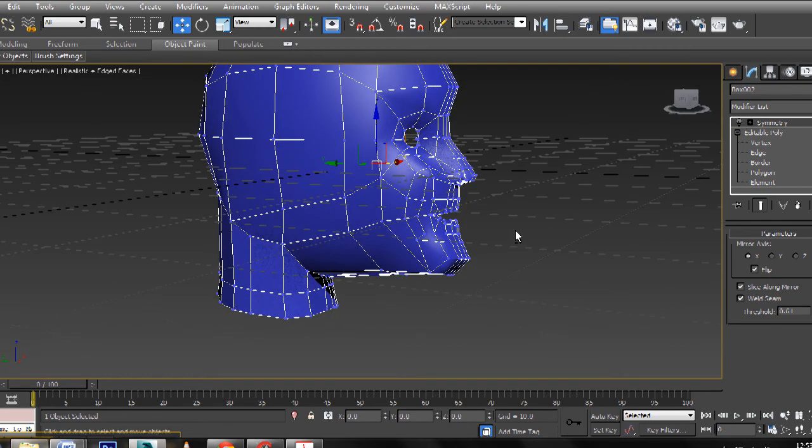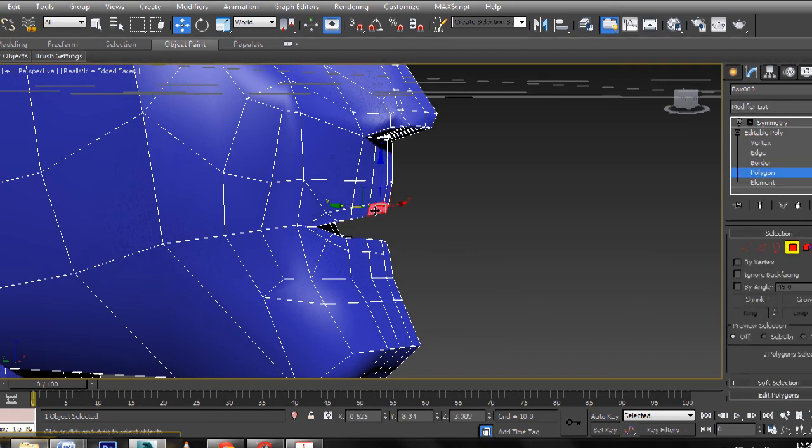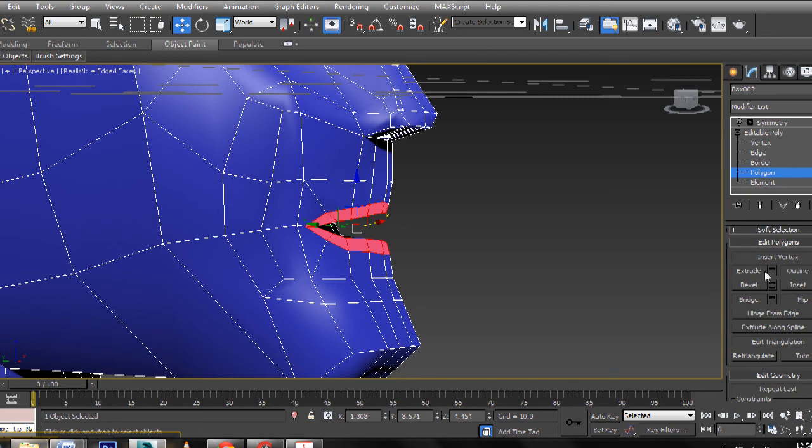Okay, so let's just finish off this ellipse, and I'm just going to use the bevel tool to just give the lips a little bit of fullness. And it's very easy for this to look a bit silly, so we have to be subtle with the tool. Bring these down.